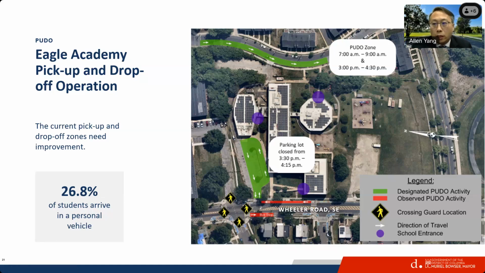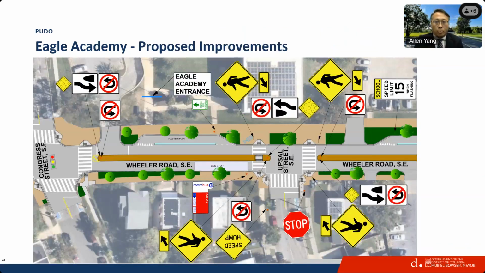So our improvement for this Eagle Academy is summarized by this graphic. The Eagle Academy is shown on the top of the graphic. And on the northbound side next to the school, we are providing two PUDO zones, right? One here, the other is actually south of Apsel Street. We have more spaces. Also, we relocated the southbound bus stop from the school to the next intersection, Apsel Street. We added a south side crosswalk at Apsel for pedestrian accessibility and safety. And this north crosswalk is protected by the pedestrian refuge island. And also flashing beacons will be provided for the crosswalks for maximum safety protection.